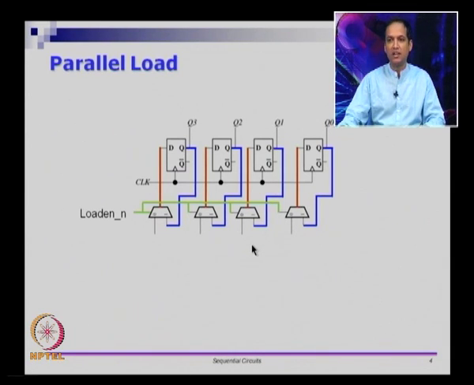So what we have is a mechanism by which if we make load equal to 1, or essentially load enable bar equal to 0, then you will read it from the external world in one clock cycle. So in one clock cycle, each of the flip flops will be able to take the new value and give it to a D input. However, if load enable is 0, load enable bar will be 1, you will take the same value and loop it back, you are going to keep the old value as it is. So this is what you have in a parallel load setup.